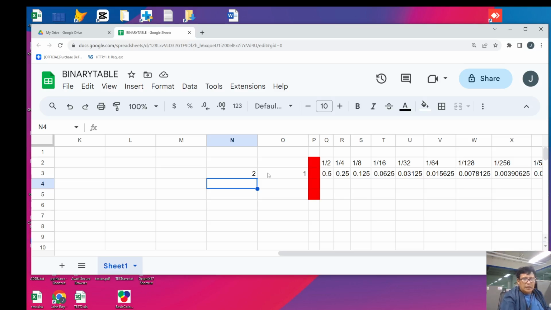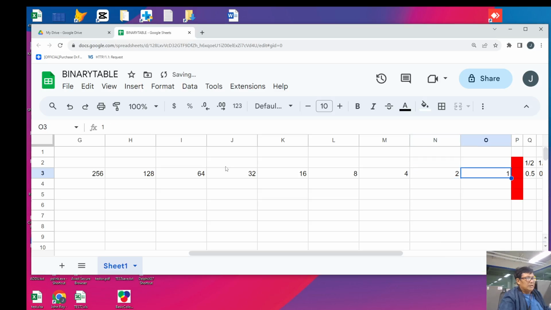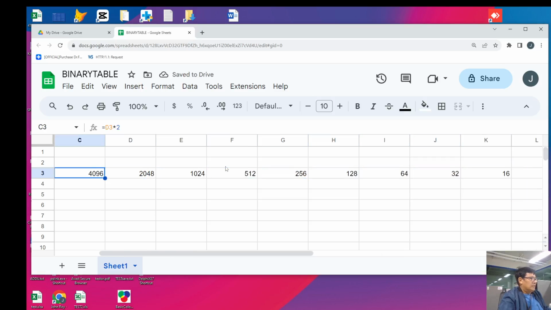We don't have to do that every time. We can click over to the cell, press Ctrl C, head over to the neighboring cell to the left, hold down the Shift key until the column, in this case column C, and then we release the Shift key and then press Ctrl V. Now we have completed the series from 1 to 4096.